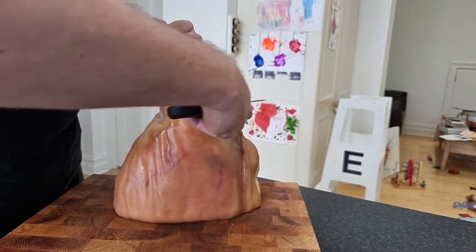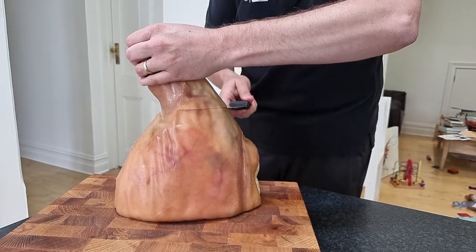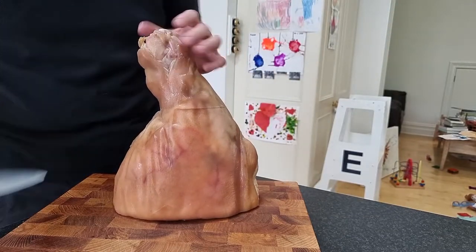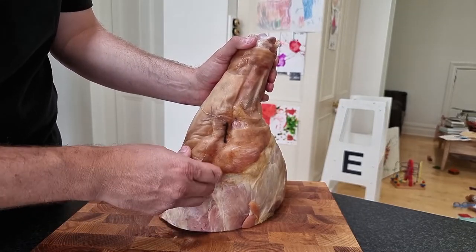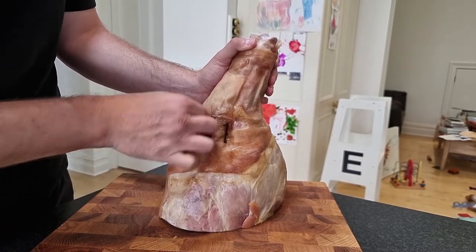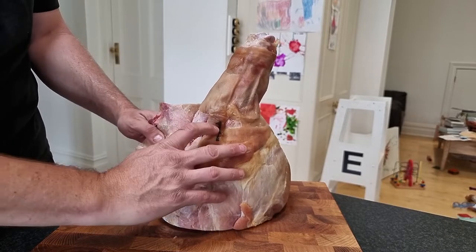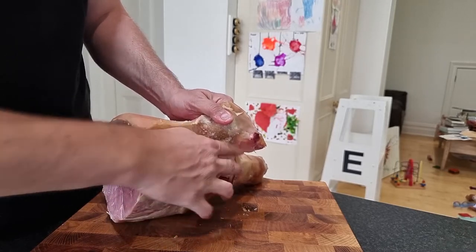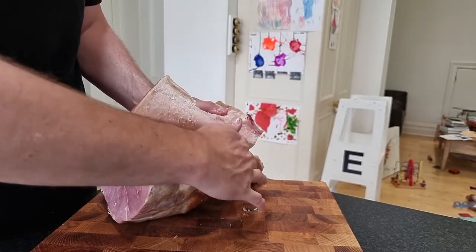When you're scoring this, when you're cutting into the skin, you don't really want to cut too deep. Try and get a nice sharp knife. We don't want to go too far into the fat, and we're just going to leave a little collar on the top here — that's going to stay on there just for presentation purposes. We've made a small cut away from the presentation side and we're just going to start taking this skin off. We want to try and just take the skin and leave as much of the fat on there as possible. It's a good idea to run your finger between the skin and the fat, because we only really want to be removing the skin, leaving as much of that nice fat layer as possible.